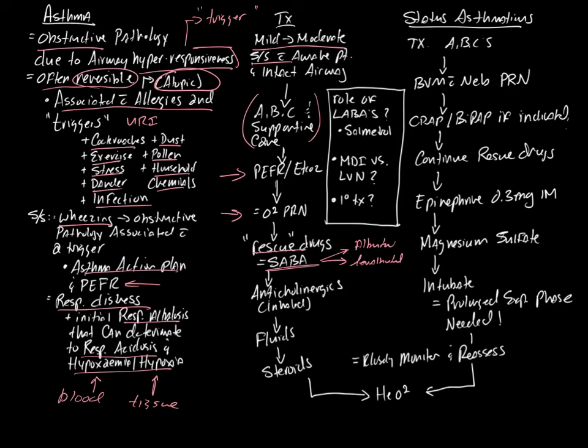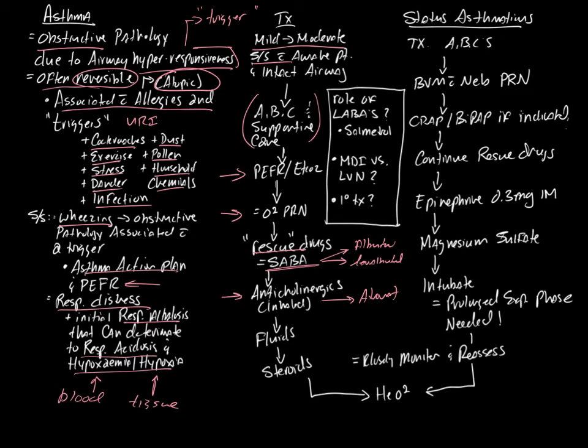Now, we might add an anticholinergic into that as well, right? That can help with some of the inflammation, some of the mucus production. What is the most common anticholinergic agent that we use? Ipratropium or Atrovent. Okay, and when we give that with albuterol, this is commonly called a DuoNeb. I actually believe DuoNeb is a trademark name, so it's not totally correct to use that, but that's kind of the vernacular term.